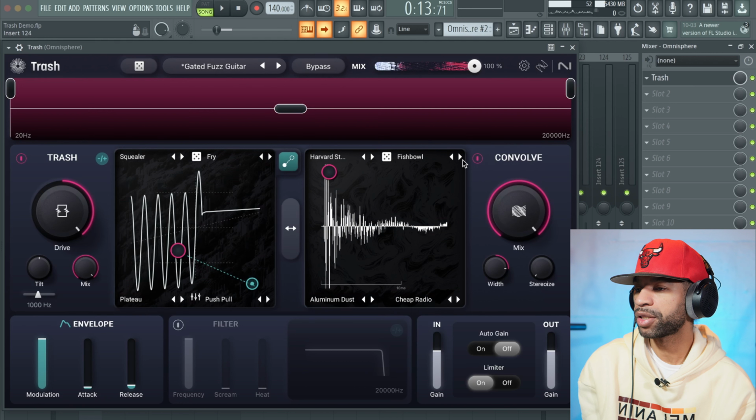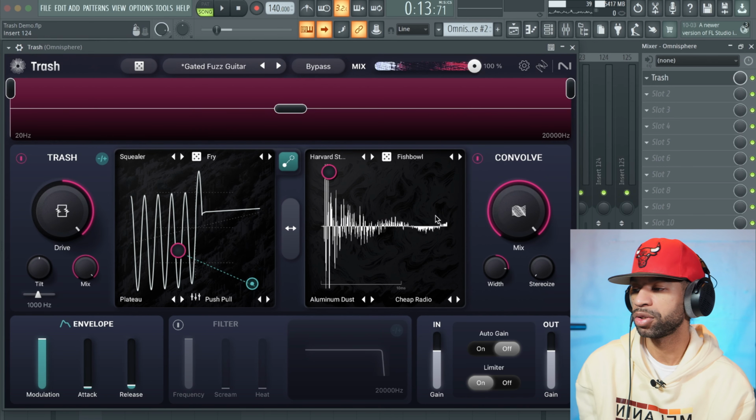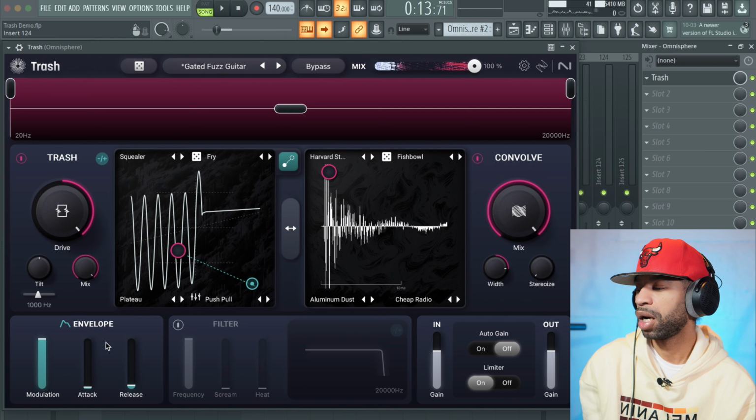So with this, it is just a nylon guitar, so it's not an electric guitar that we're using. So keep that in mind as you're hearing this. But we'll go ahead and we'll go through some of the guitar presets. And we'll go through some of this down here at the bottom as well.